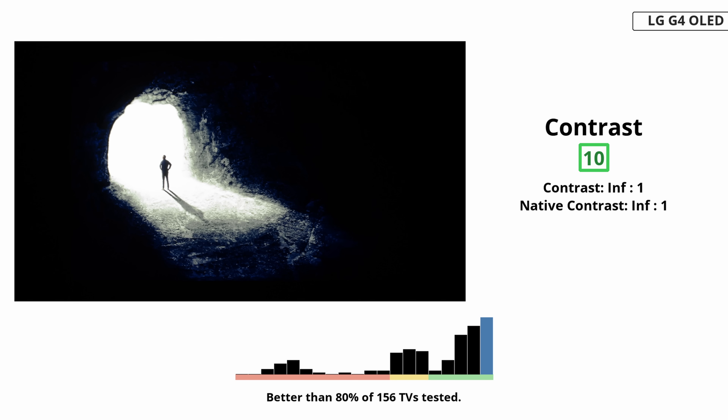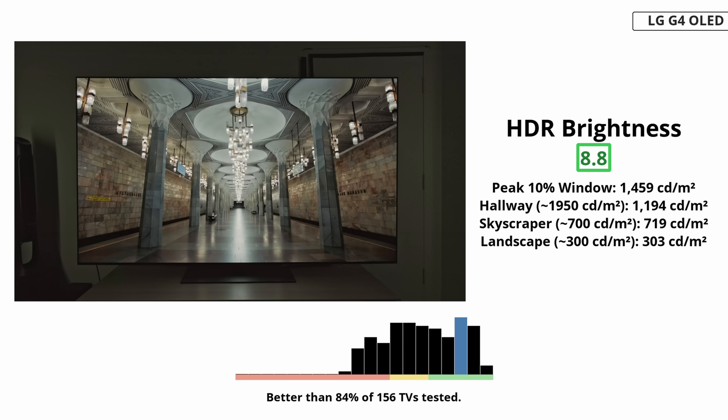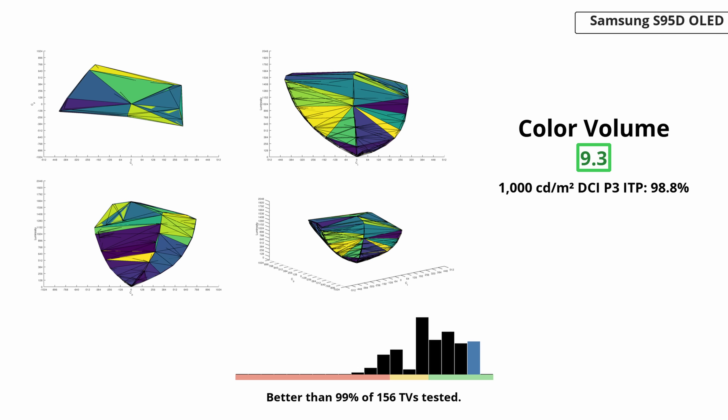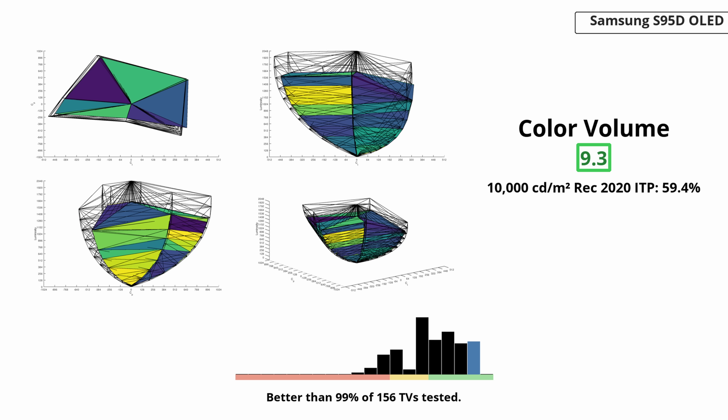The most important factor is the HDR performance of your TV. A TV able to provide an impactful HDR experience has a high contrast ratio, meaning the difference between a highlight and a dark background is higher and adds more dimension. A high peak brightness — usually over a thousand nits — means highlights can get as bright as the content creator intended and the TV won't have to tone map as much. Good PQ EOTF tracking means the TV can accurately interpret and display scene-by-scene brightness data, so you don't end up with glowing night skies or shadowy highlights. Finally, a wide color volume means the TV can display highlights in rich color and low lights in dark colors. Essentially, you're looking for a TV that doesn't lose out on details in the scene, whether from being blown out, washed out, or shrouded in darkness.